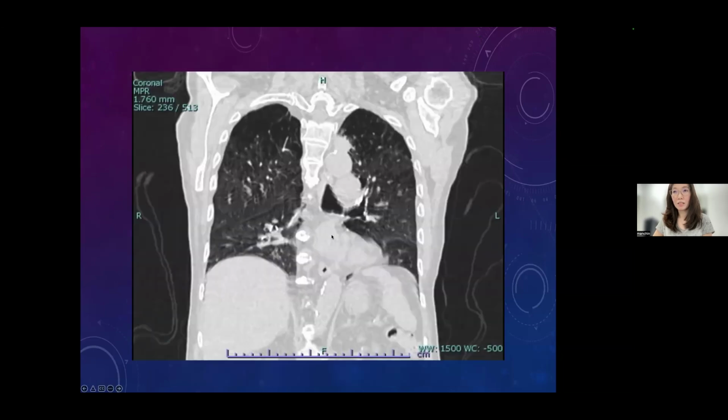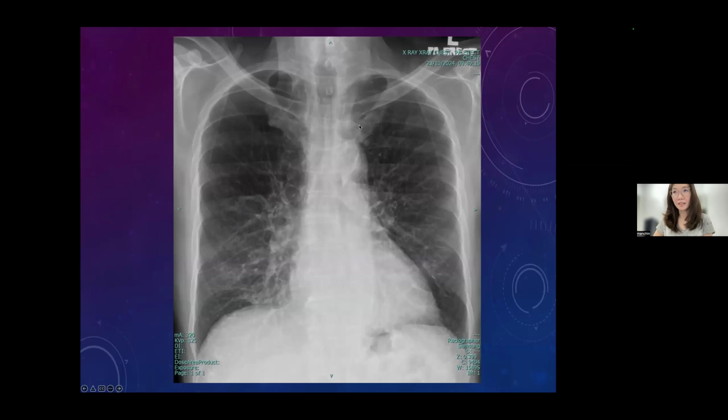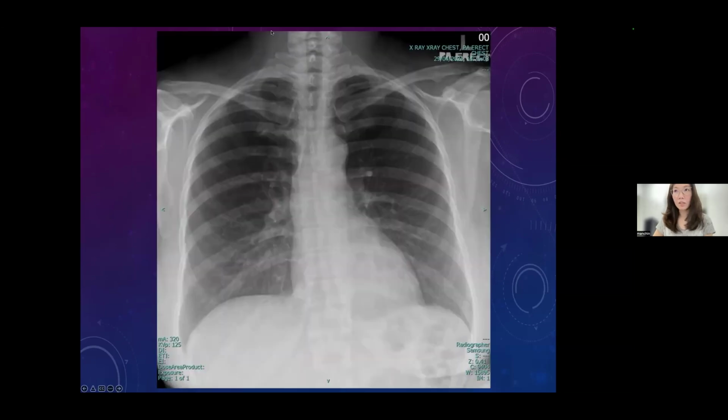So you see on the CT scan it shows the lesion here. This is a primary lung tumor at the left upper lobe. So look again at the X-ray, it is very subtle, correct? Yes, very subtle. So we go back to another patient from just now.